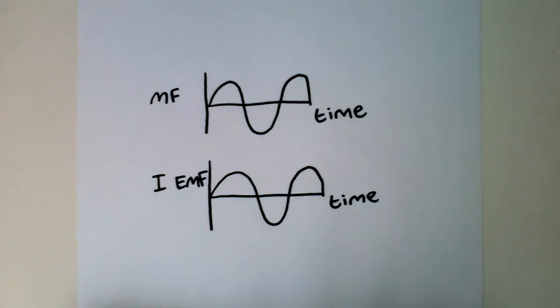This principle is used in an alternator, which is a generator of alternating current. So, if you move a conductor through a magnetic field, you always induce an EMF. If there is a circuit available, the EMF will push a current through it. And if there is no circuit, you'll get an EMF, but you won't get a current.